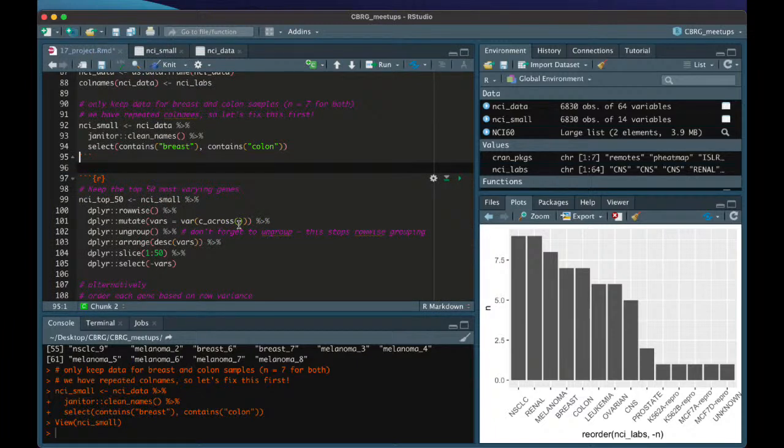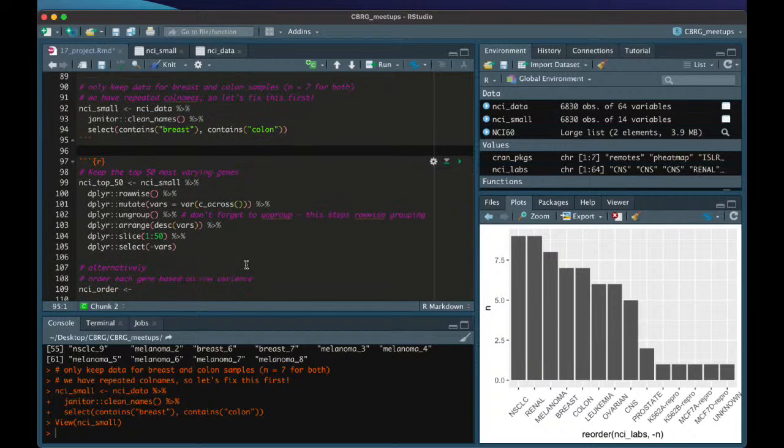One approach is to take, as is noted here on line 98, just keep the top 50 most highly varying genes. So how do we do this? This is surprisingly not that straightforward because the strategy we can use is to compute gene by gene the variance.